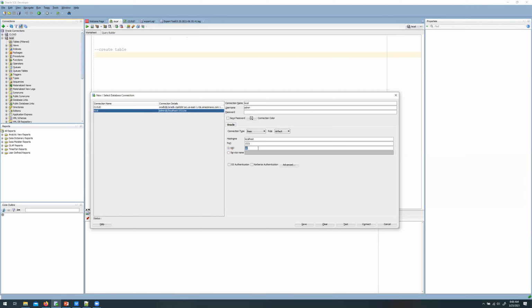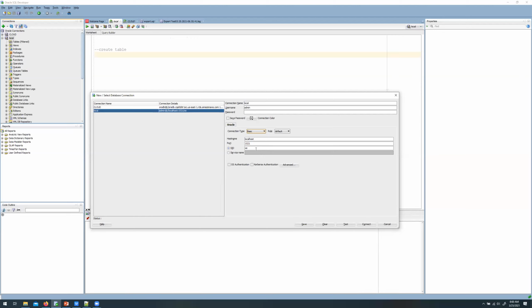Generally this will be given to you by the DBAs or from your project management, so they will give you all this information. This is the instance where your database is running, and this is the way we generally connect. Is there any other way? I'm working on multiple databases. Is this the only way I can do it?